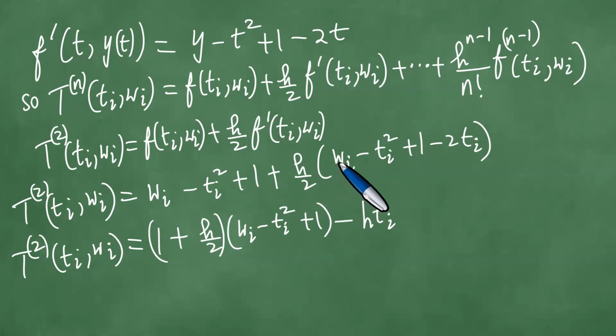Right, because if you group the wi's, you get that the squares will be the same as the h over 2 here and 1, and then you pull that out. So it's minus t squared with the h over 2. And then you have also the h over 2 and the 1. So those are 3, and then you have that. Okay, now you can easily verify that. Now with this we continue.